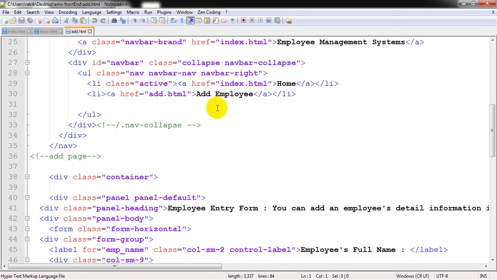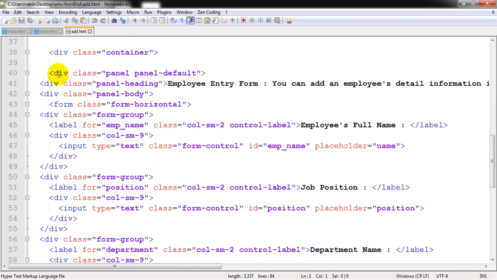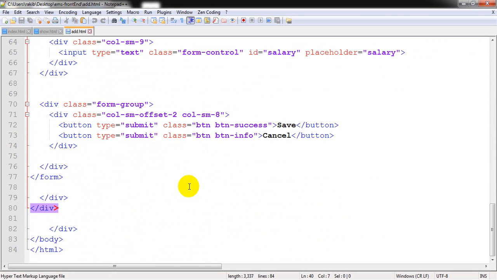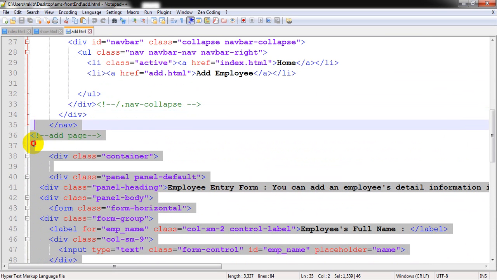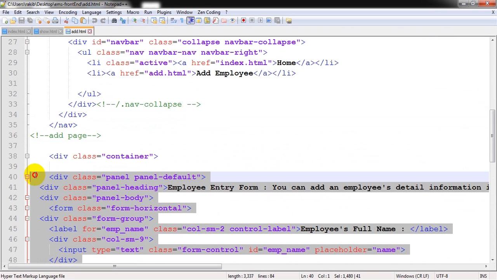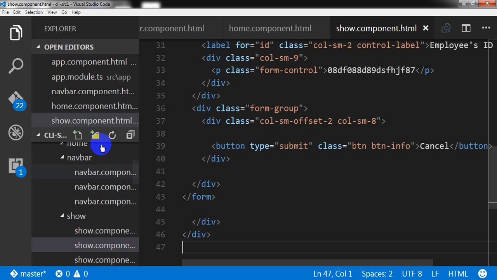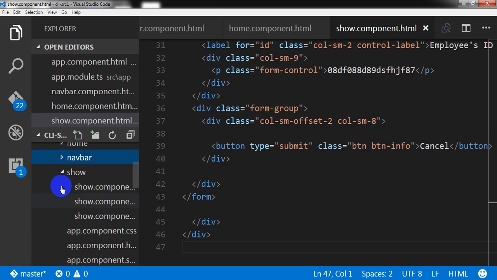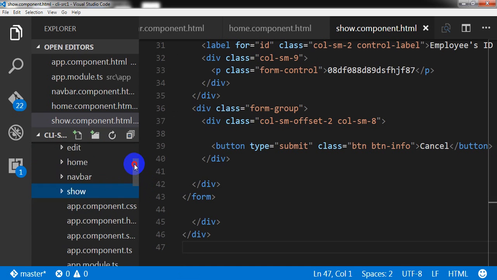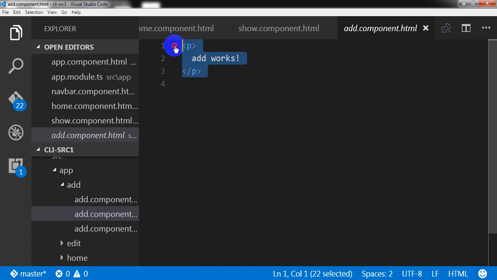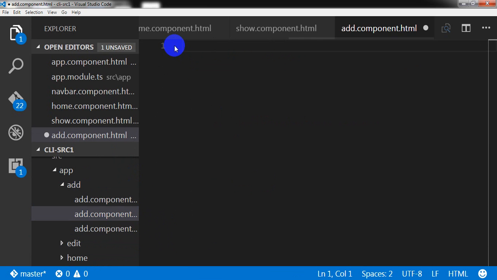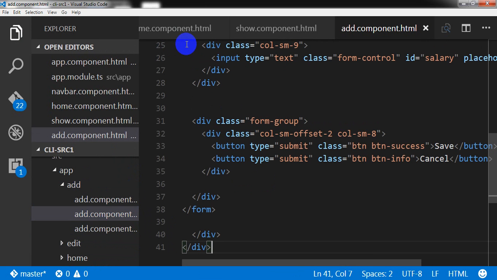add employee, copying it and pasting it into add component HTML file and save it.